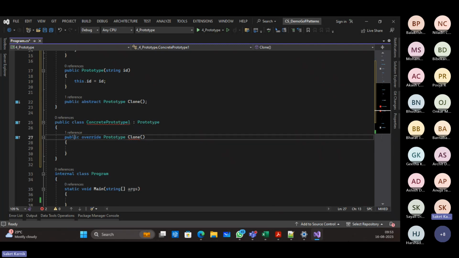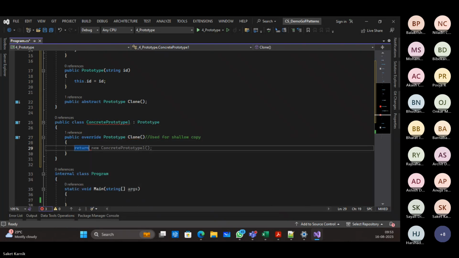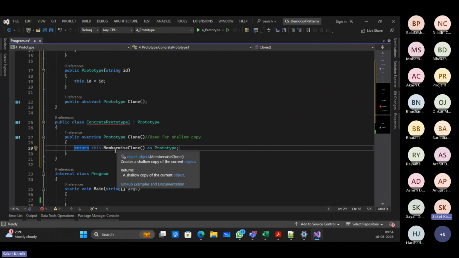Okay, so let's put a comment over here: used for shallow copy. In this example, we'll be using shallow copy only because prototype actually is about that. Okay, and then here I say return this dot MemberwiseClone as Prototype, because the return type of MemberwiseClone is object, as this method is inherited automatically from the object class.